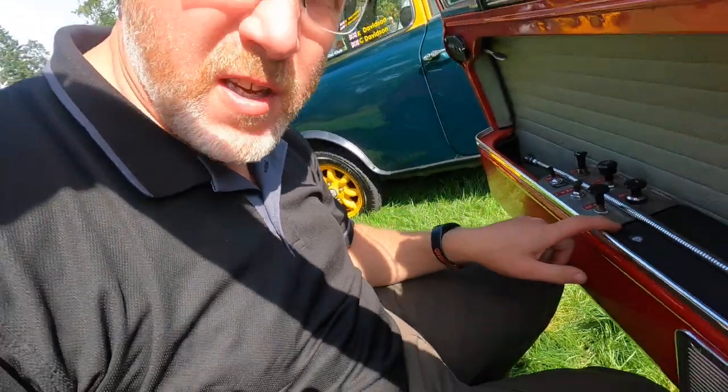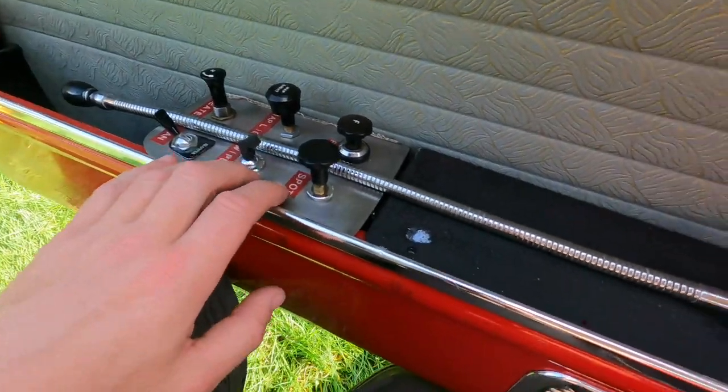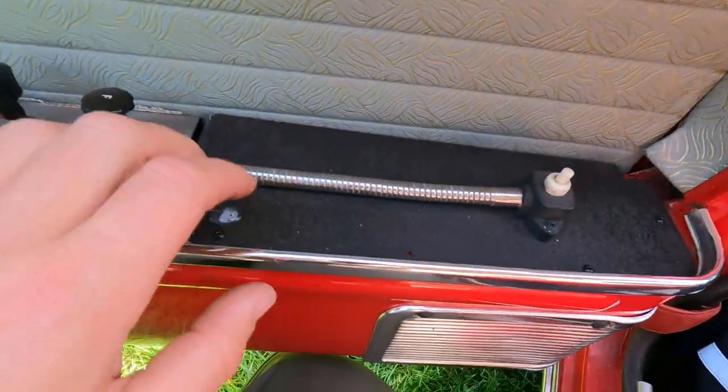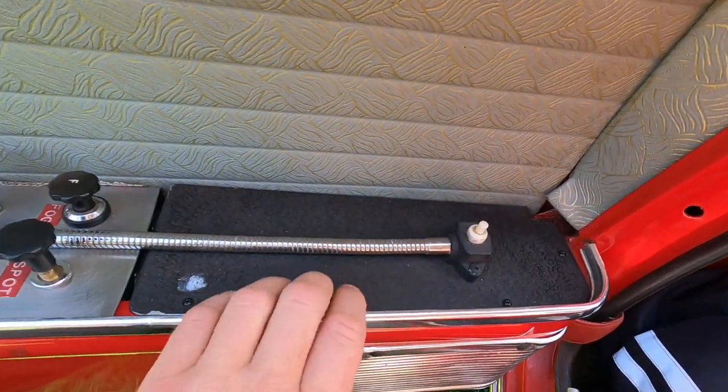BlueTac car, what was held in with BlueTac? Well, that speedo gauge you've just seen was held in, the rev counter was held in with BlueTac. Most of the dash was held in with BlueTac. Some of the vinyl on the dash panels is held in with BlueTac. And then we go to these panels here on the door, and they were held in with BlueTac as well. I've screwed these ones in place now properly because they're nice shaped panels, but that was held in with BlueTac.